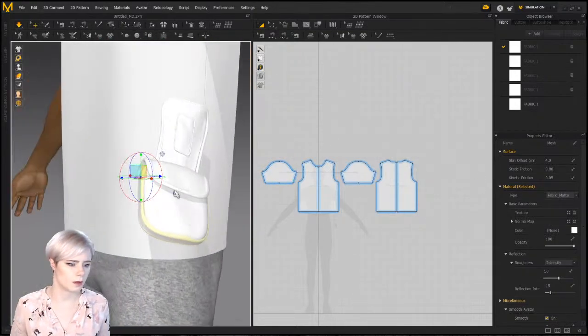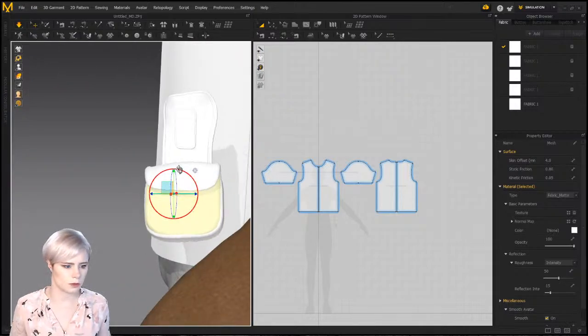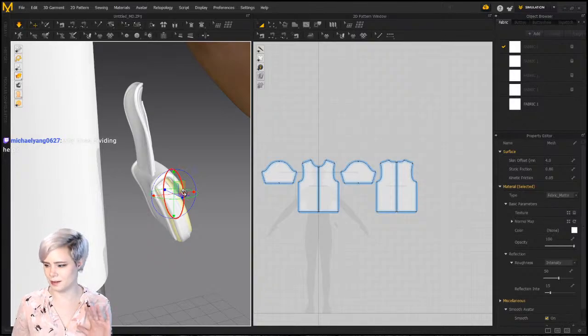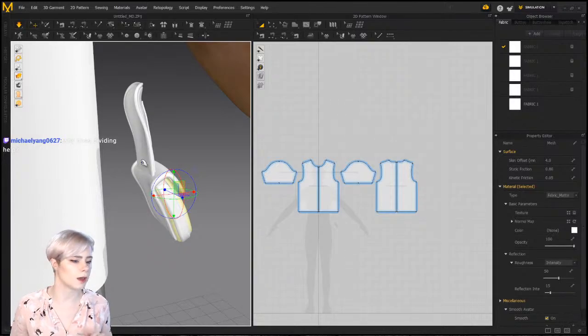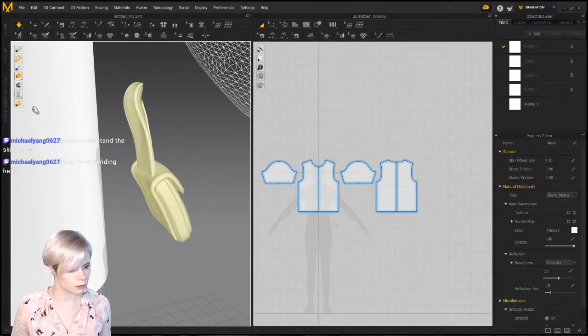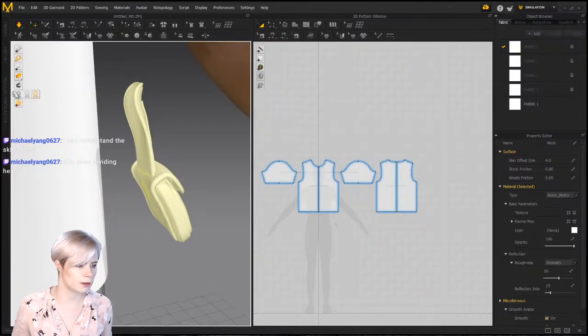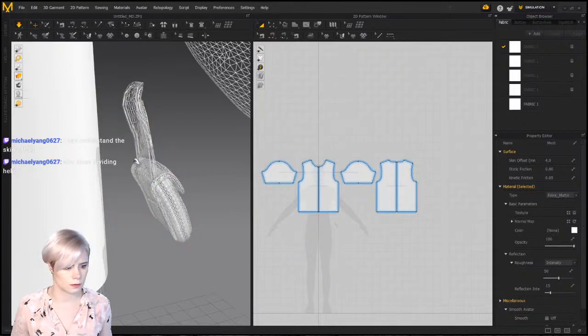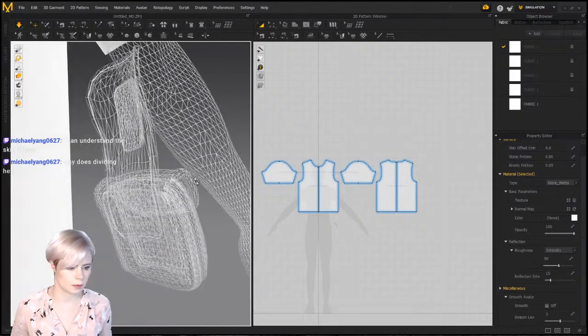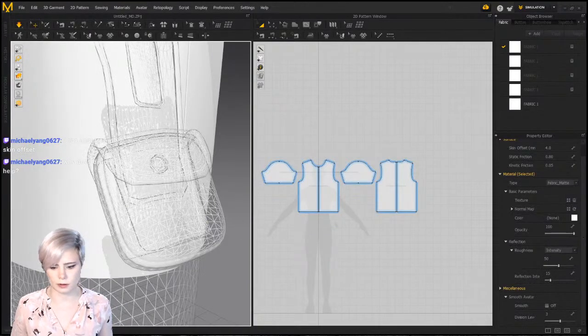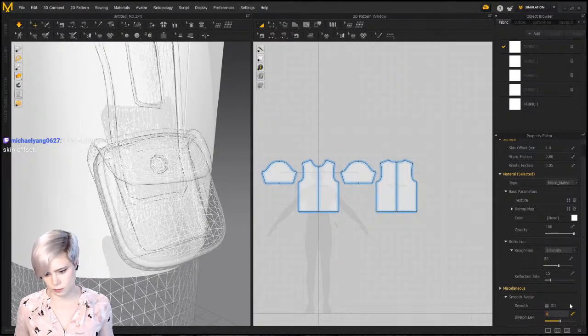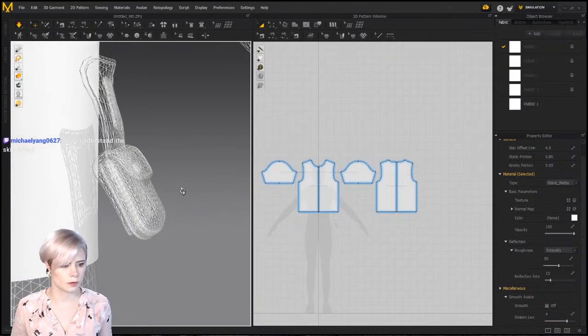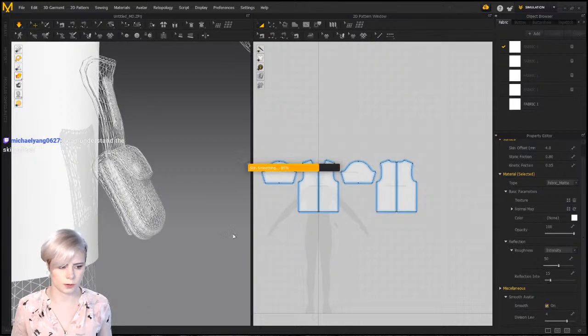So that is just an example of, why does dividing help? Oh, okay, so why does dividing help? Because I'm actually increasing the mesh density, if it'll turn on here. Oh, I have smooth avatar on. Let me turn that off. There we go. A little bit of division increases the density. Let me go up to 4. So it increases the division, but it really only applies when you have smooth avatar on.